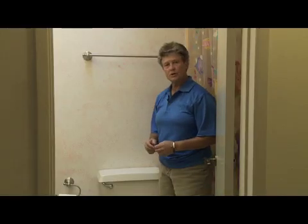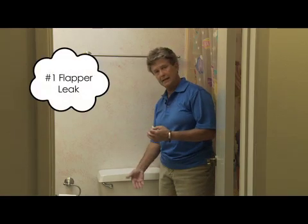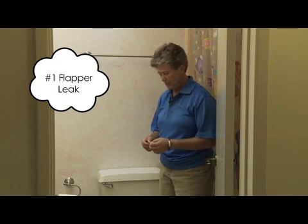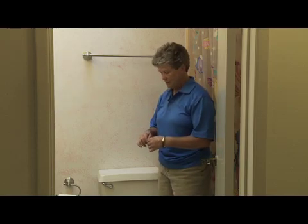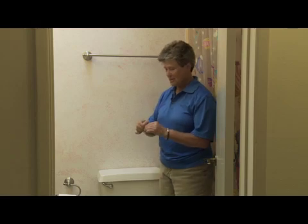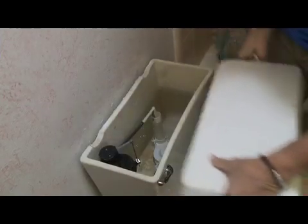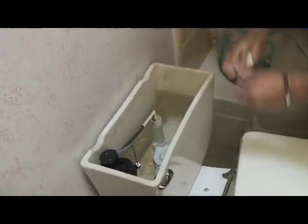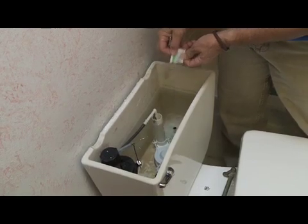For the first leak we're going to test, it would be the flapper leak, when the water is going through the bottom of the tank and coming out in the bowl, going down the drain. We use food coloring in the form of dye tablets. Very simple to test. Open up the container, remove the lid, and then just drop both of those dye tabs in the back of the tank.